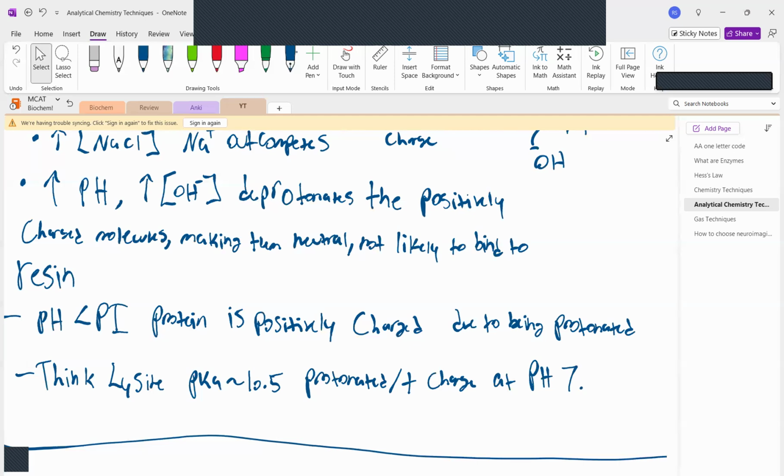I always like thinking about lysine or arginine. Lysine has a pKa of approximately 10.5, and arginine is around 12. So they're protonated and charged at pH 7, right? Just think of those molecules, since they have a higher pKa. If it's literally only lysine, the pI and pKa are synonymous with each other. But obviously if you have more proteins and molecules, then that's not true. So in this case the pI is greater than pH 7, and lysine is positively charged, right? That's how I like to think about it.